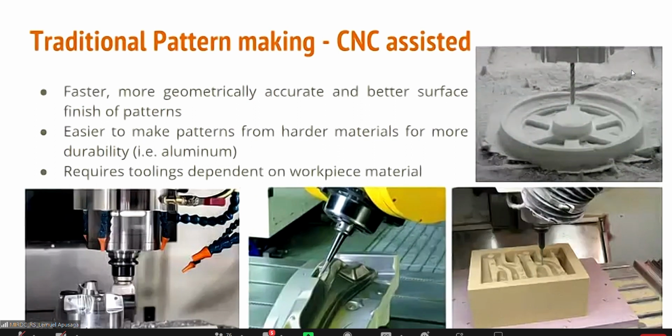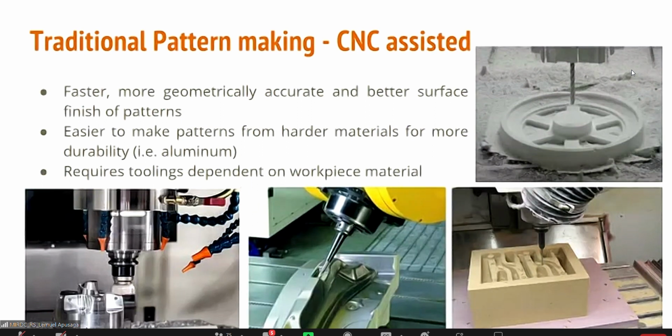The only thing that can justify that length is if you have parts that go by volumes of tens of thousands, hundreds of thousands, because it might very well be worth the time and cost that you spent on that pattern. But if it's like 100 pieces, or maybe 500, or maybe 50 pieces, and you need it to be very accurate, you can't justify the cost of making that. That's one of the disadvantages of CNC pattern making.